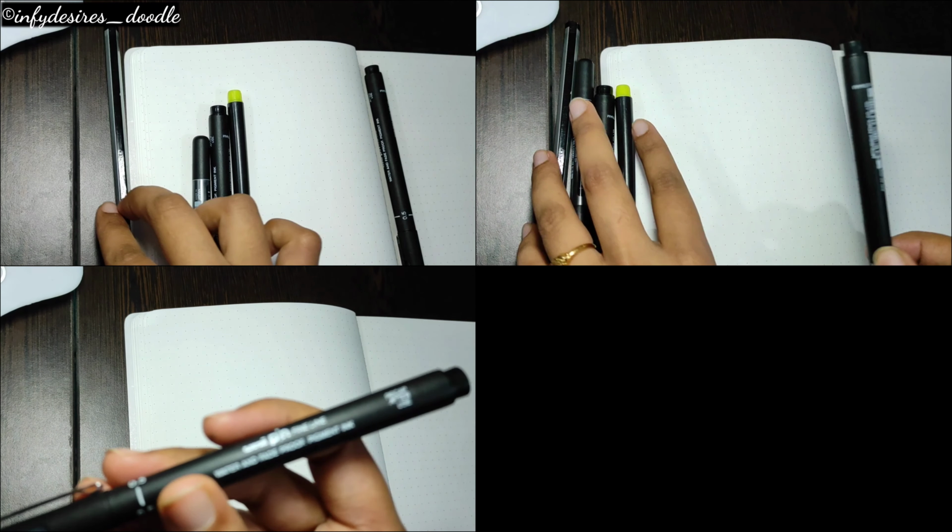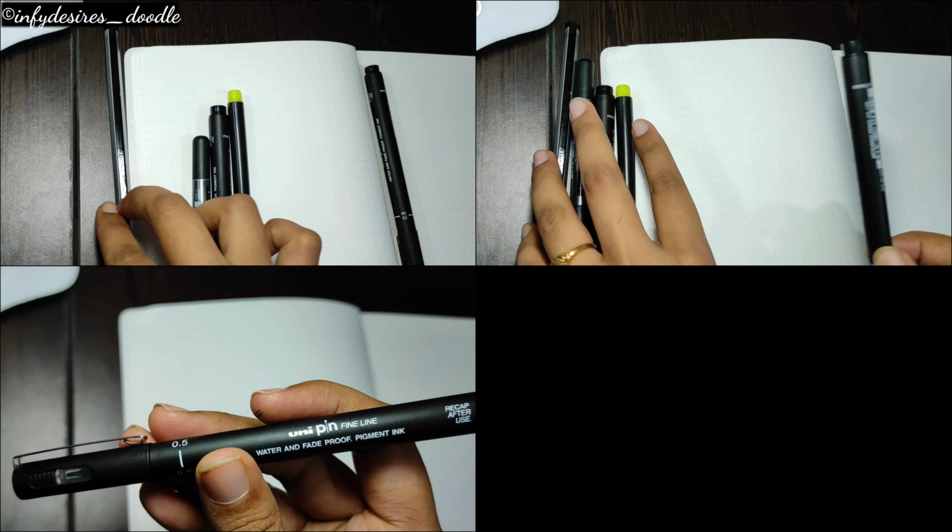Let's go now. So first off, we are going to do simple doodles. You can use a pencil, ball pen, sketch pen, any which you like. I'm going to use this 0.5 uni pin fine line pen, and a simple dotted journal.